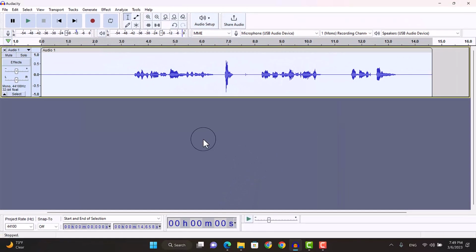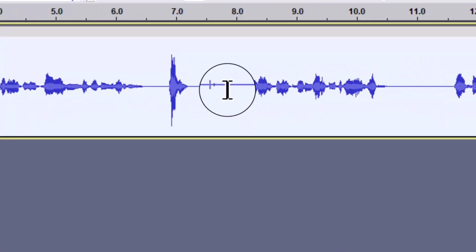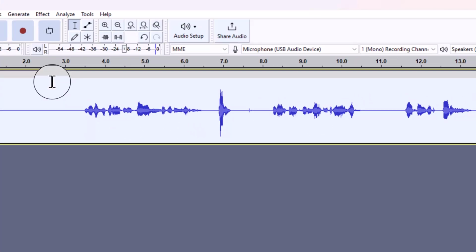It's changed a little bit. So basically what it's done is it's taken this and reduced the noise as much as it can over here. Now, I need to warn you about something. You're not going to be able to reduce all the noise in there. Like, see this little thing right here? That is probably my cough, or my lips smacking or sniffing or whatever. Since I've got allergies, now that sniffing has turned into a habit. But it's not going to get rid of that. If you just try to get rid of this, you're going to degrade your regular voiceover, and you don't want to do that. So basically, you just get rid of as much of it as you can.